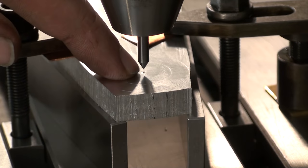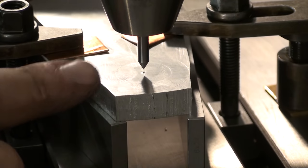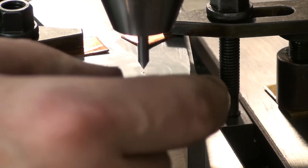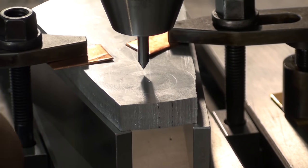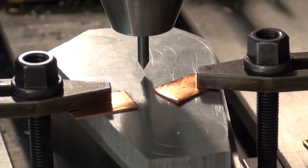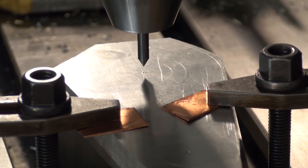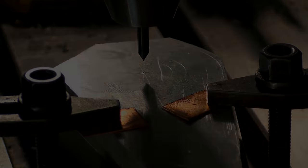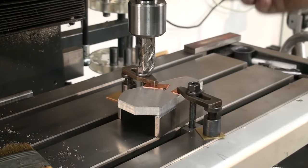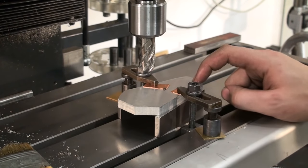If the point wasn't lining up with the center punch mark on this side, I would have to tap the part slightly into the right direction to line it up. But just by eyeballing, without doing anything, I got it pretty much perfect. So I don't need to do anything to it. I'm not going to fiddle around with that. So I'm going to drill out both holes with the 18 millimeter annular cutter, just to give me a starting point. The upper one will be machined to 20 millimeter plus a few hundredths of a millimeter.